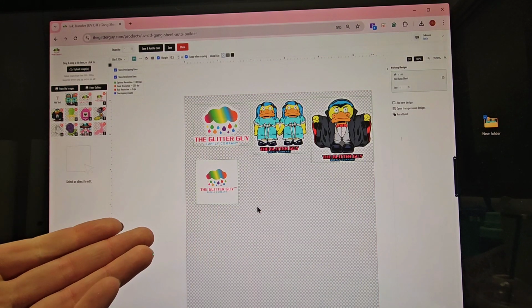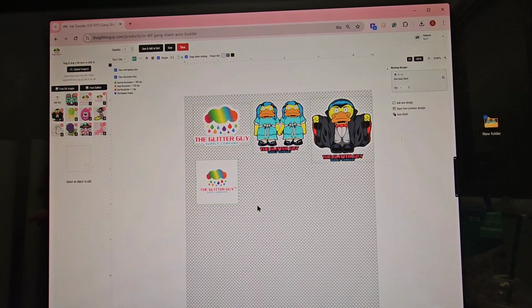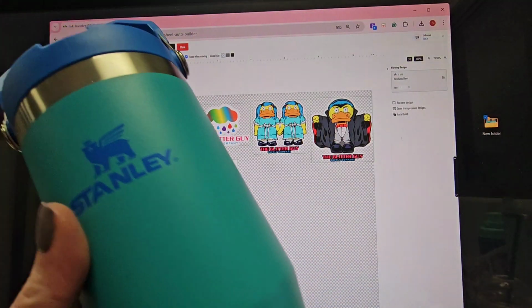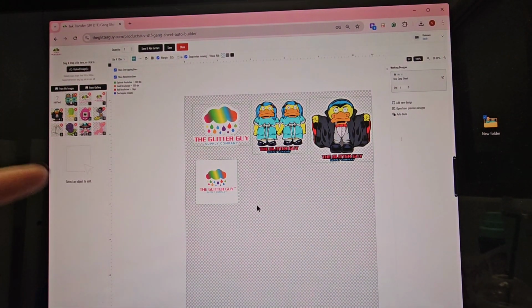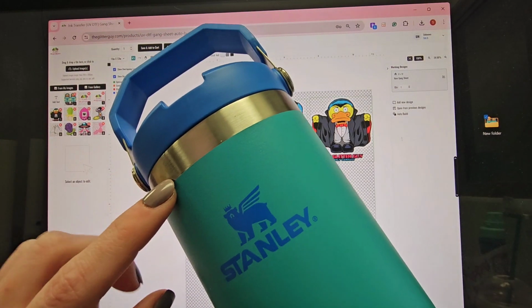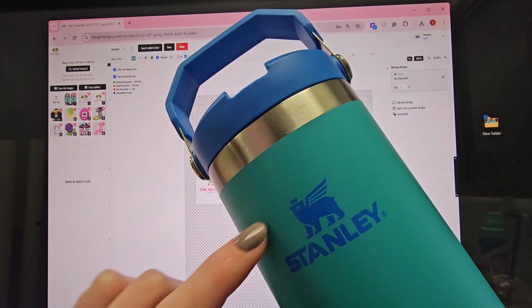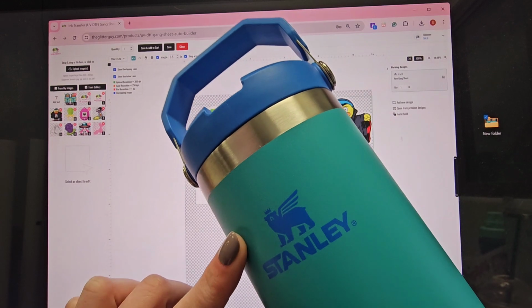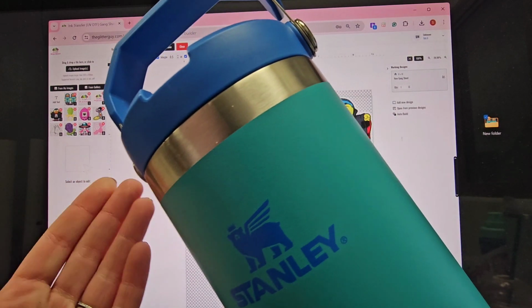Tool. You guys can use this for clip art. You guys can use this to, you know, design your own Stanleys, because the UV DTFs, you're gonna literally transfer the ink from the carrier sheet to your item, unlike the white cast decals. The white cast decals are always gonna have a carrier sheet.